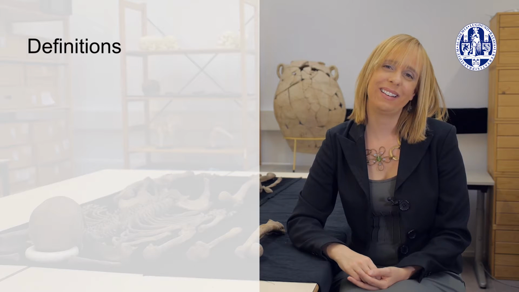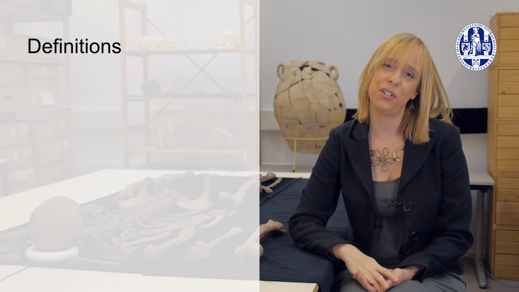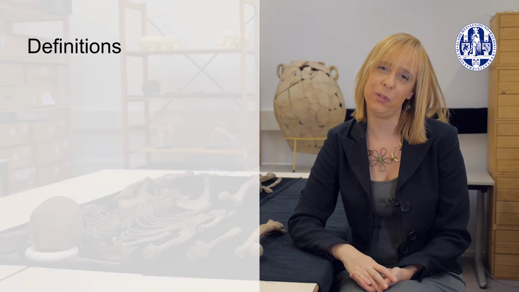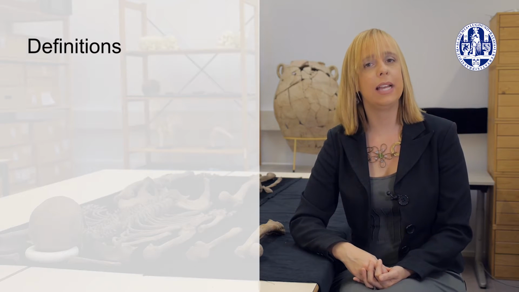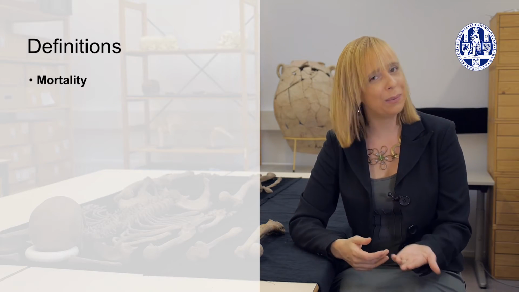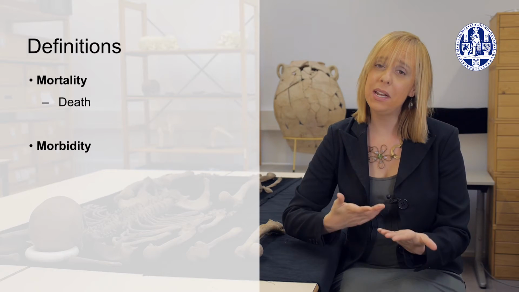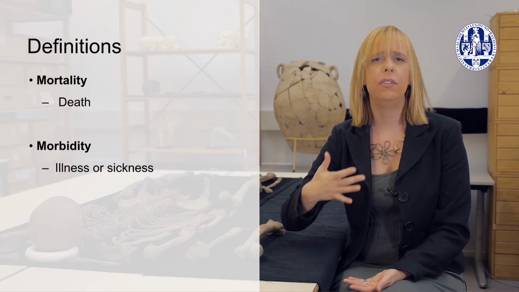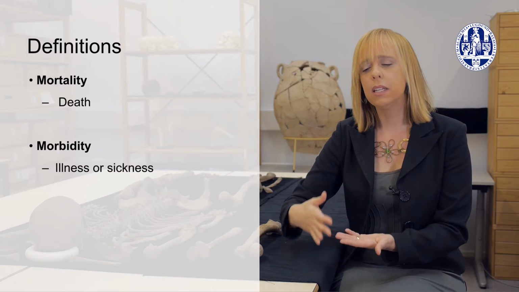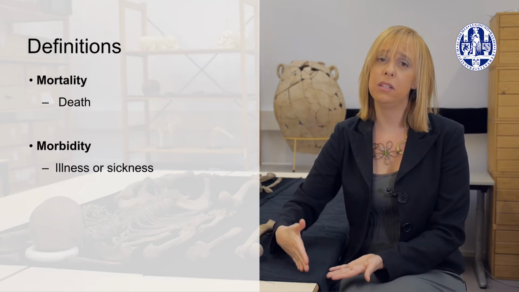Before moving on to the next video, a few final definitions to ensure we're all on the same page. You'll often hear us talk about morbidity and mortality. Mortality, you probably know, means death. Morbidity, however, is different. And it means sickness, ill health, the disease state. It's the condition before death that you may survive.